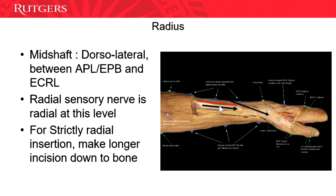So the best site to put the pins in is dorsolateral, because you're right between ECRL, ECRB, and your abductor pollicis longus and EPB. So in the mid-shaft, dorsal radial, you're away from the radial nerve, which is more radial, right over here, and this is, in the mid-shaft, the best place to put pins in. Again, if you're not sure, make a longer incision here as well.